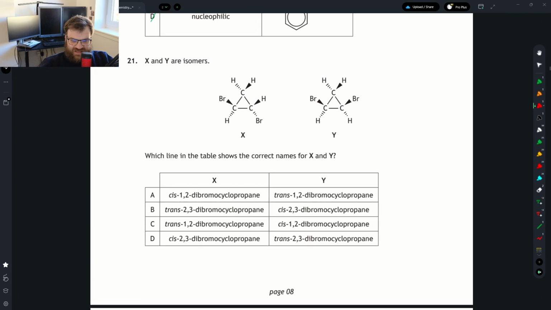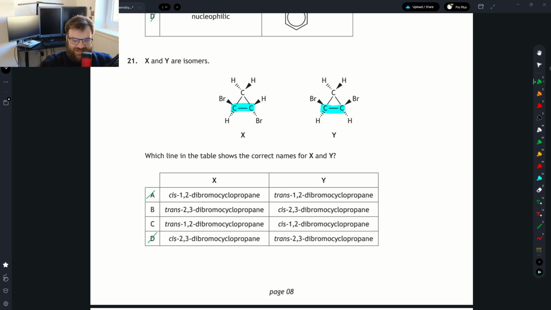Here we're dealing with cis and trans of a chemical. So we're looking for the 2 carbons that have the bromines on either end of them. In the first one, we've got 1 bromine above and 1 bromine below. Above and below is opposite sides, so that one's going to be trans. And then your second one is going to be cis because they're both on the same side.